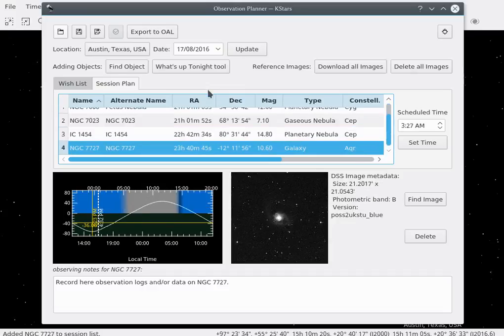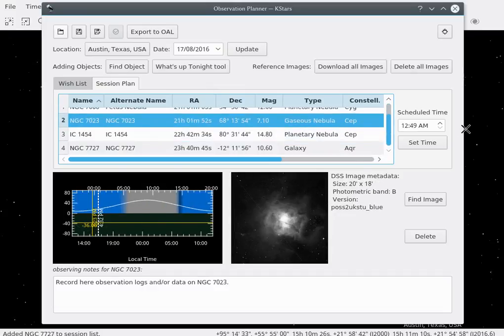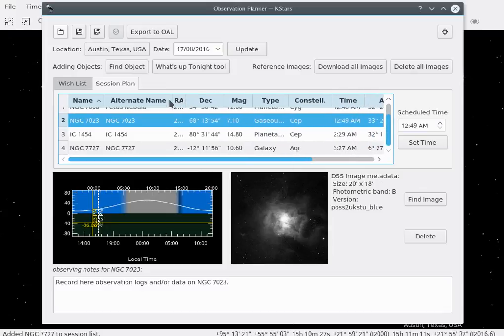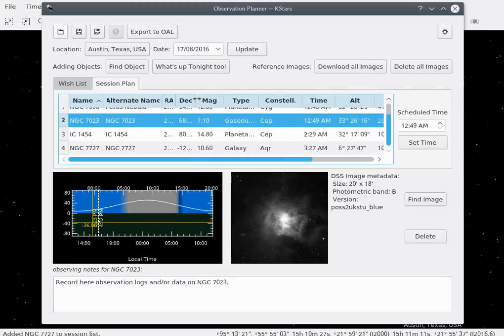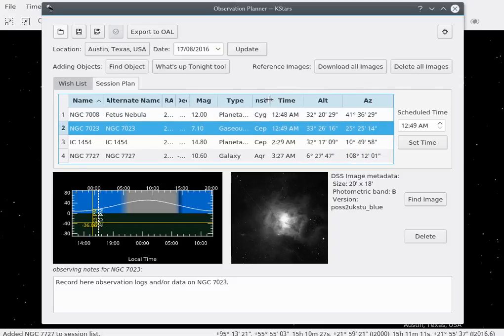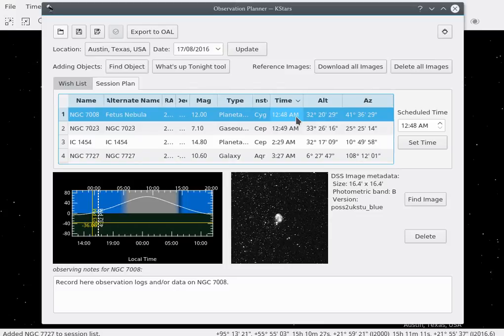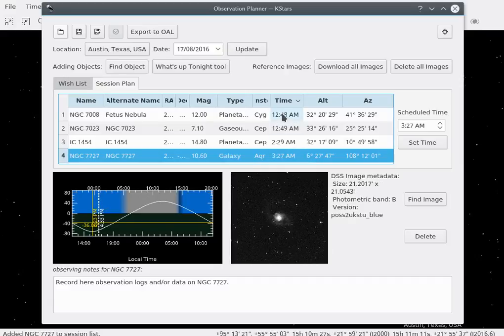So here I have the various objects, and let me make these columns that I don't really need a little shorter. Okay. So a very useful thing is to sort by time. And if you observe, this time sort actually starts at 12 noon and ends at 12 noon again. So in some sense, the first few objects are the objects that you observe during evening twilight, and the last few objects are the objects that you observe during morning twilight.